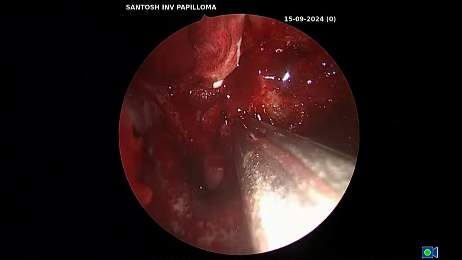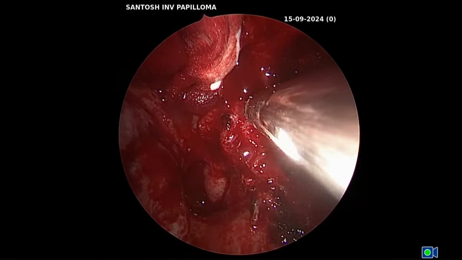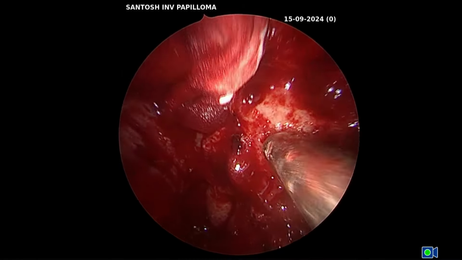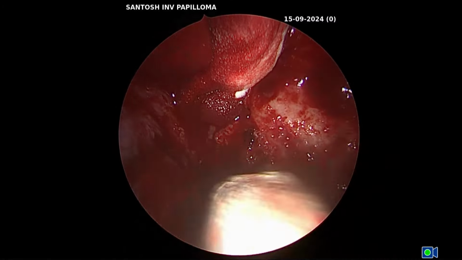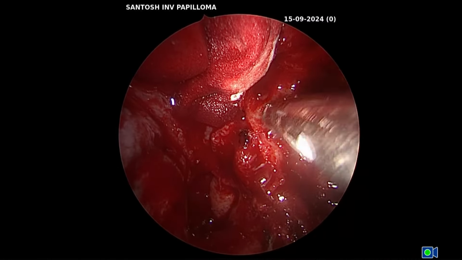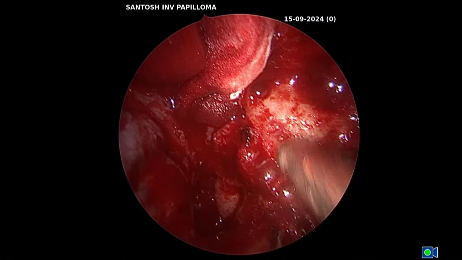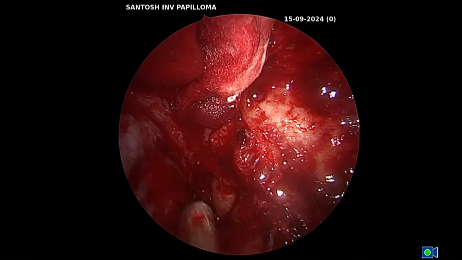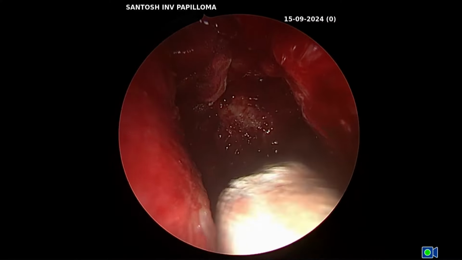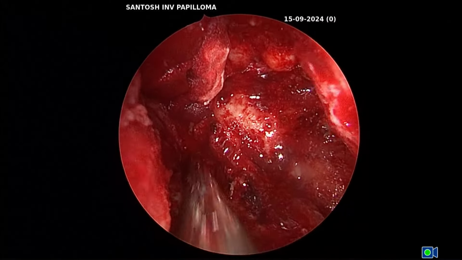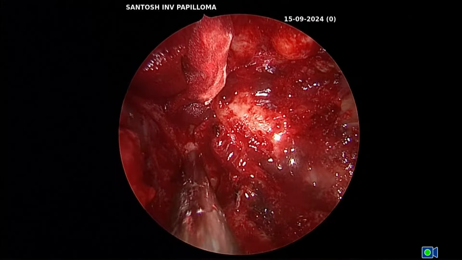And these are the two areas where the arteries are. This is the sphenopalatine. You can see how much collateral damage is there. Hardly any. And this is an area where really you're not looking at millimeters. You're looking at centimeters actually of collateral damage. So I don't think, look at the amount of collateral damage we've done anyway. So another 2-3 millimeters of mucosa really doesn't make a difference.